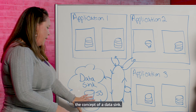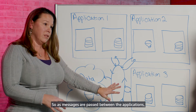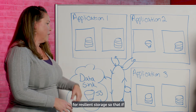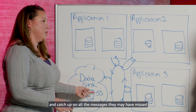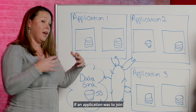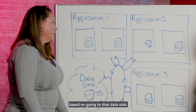Then you have the concept of a data sync. This is what we're seeing more and more for that resiliency piece. As messages are passed between the applications, those messages sink into an S3 for resilient storage, so that if a microservice or an application were to go down, it can spin back up and catch up on all the messages it may have missed in the event hub. If an application joins after the ecosystem is stood up, it can catch up on all the other messages by going to that data sync.